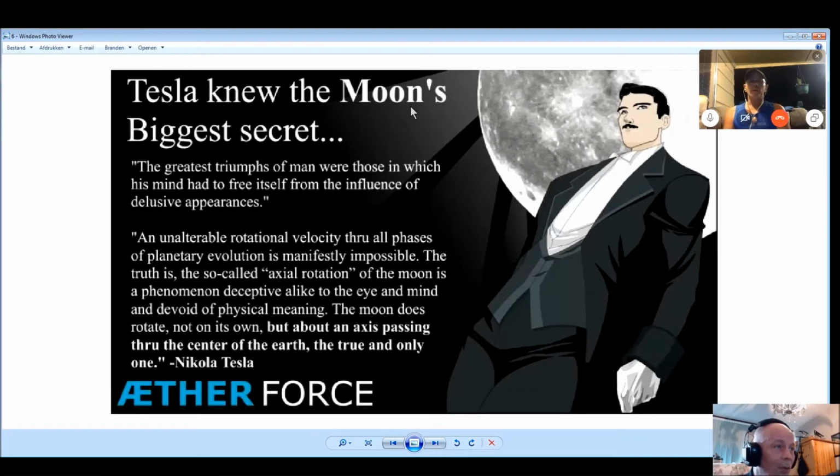Okay, Tesla knew the moon's big secret. The great triumphs of man were those in which his mind had to free itself from the influence of delusive appearances. An unalterable rotational velocity through all phases of planetary evolution is manifestly impossible.